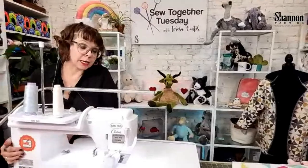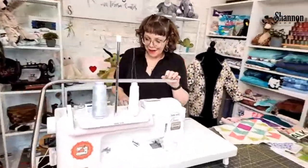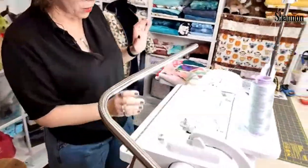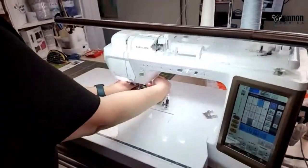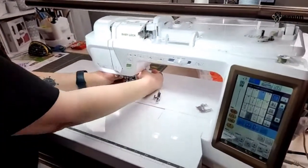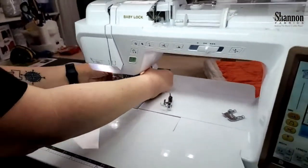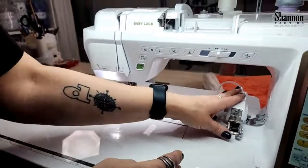So now the first thing we want to do is a little bit of free motion. And I'm going to tell you, I'm not good at it. So we're just going to start there. It's not my thing, but I want to show you how it works. The first thing I'm going to do is switch my foot out and take off my walking foot. I've got the digital dual feed foot on here and we're going to put it back, but I wanted to show you how this works. We'll put that back on in a minute.